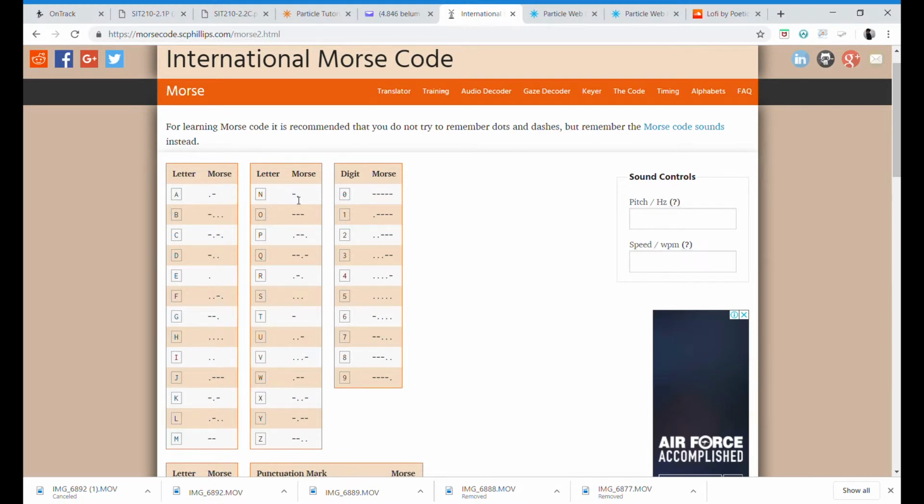The letter N is represented with a line followed by a dot. The letter T is only represented with one line, and the letter E is only represented by a dot.